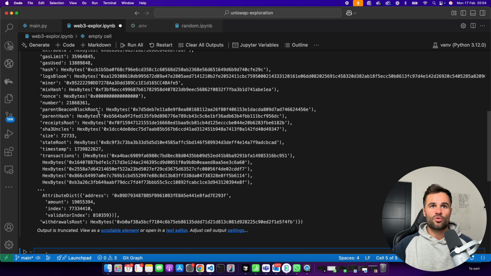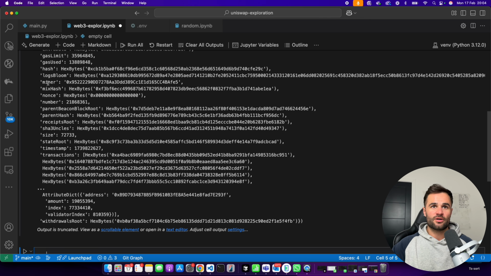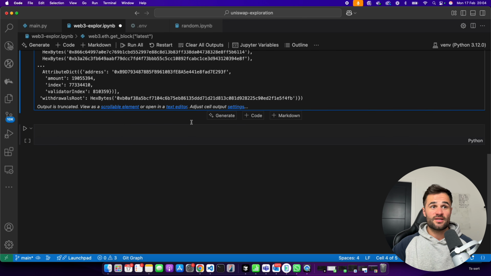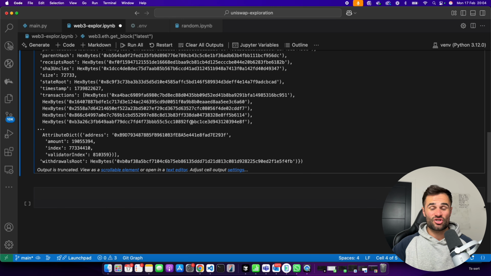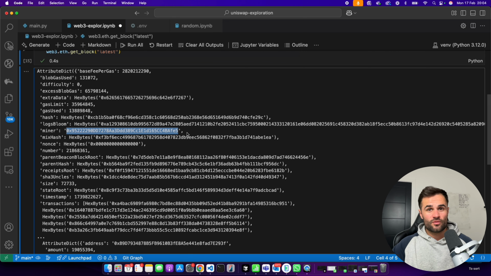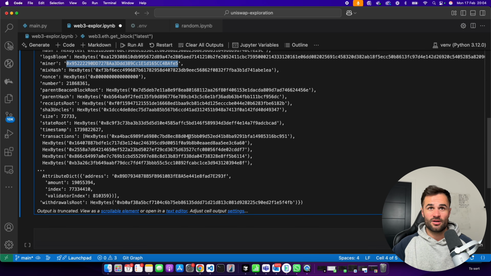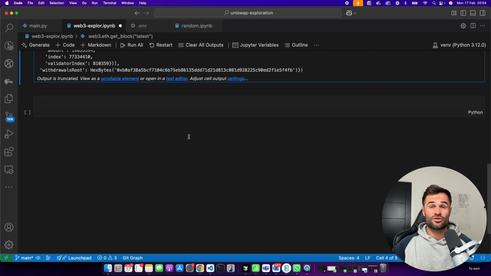To take one, for example, we can see the miner. So if we go here, this is the wallet address of whoever mined this latest block, okay? And this is super cool because we can just see everything completely transparently. Unlike traditional financial markets where everything's hidden away, stuff's done through brokers, very secretive, this is all available for us to read online. And the Web3 package is going to allow us to do that super easily.